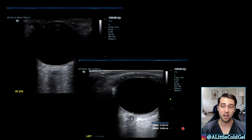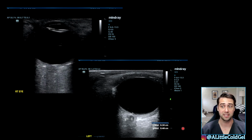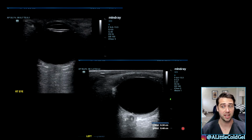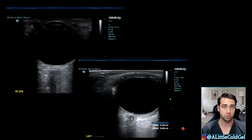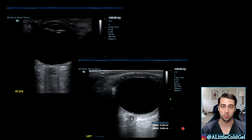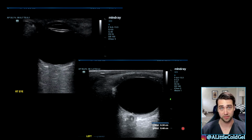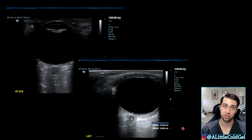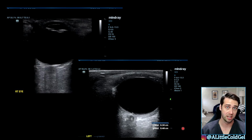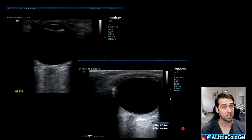Now, the last thing I want to discuss is measuring the optic nerve. And so if we have an optic nerve measurement more than 5 millimeters, that actually has a sensitivity of 90% and a specificity of 85% for an ICP greater than 20. Now, the recommendations have kind of been updated to look for an ICP greater than 25, but nonetheless, I find that this works pretty well, and there is a good amount of literature suggesting you can actually use ultrasound to track the progression of intracranial pressure in the unit and things like that.